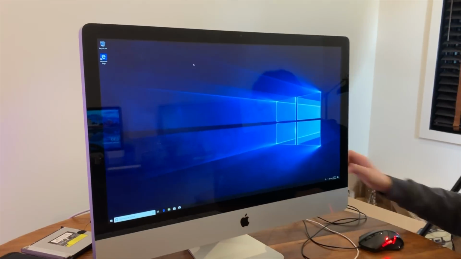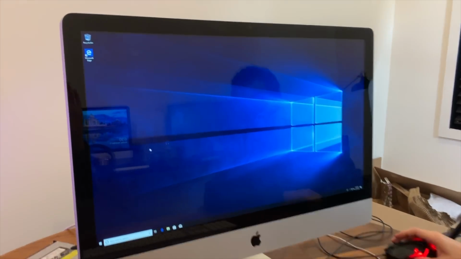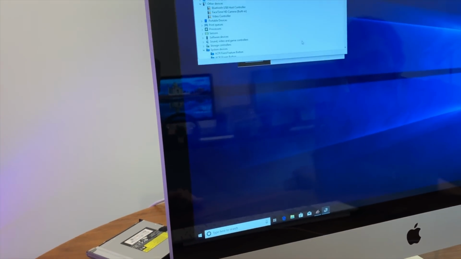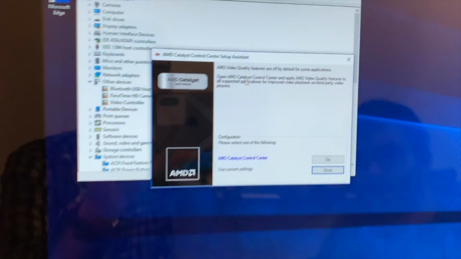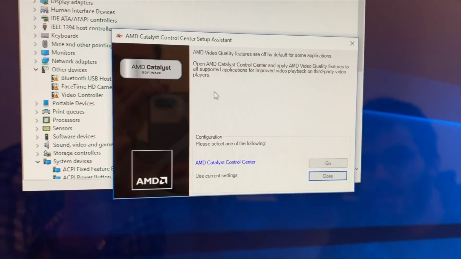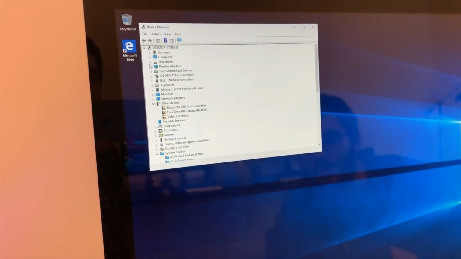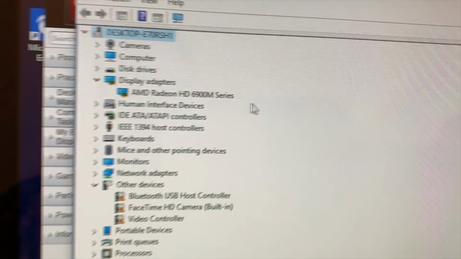All right, and just like that, we are in. Boot Camp is, well, I guess it's not Boot Camp, but just Windows 10 is installed. Let's go ahead and check the Device Manager. Oh, wait, oh my gosh, look at that. All right, so it's pulled up our AMD graphics. Here, click on display adapters. Yep. All right, so it sure did.